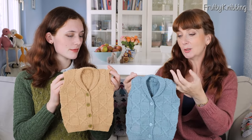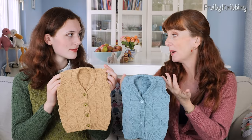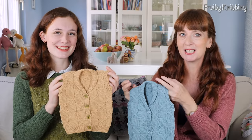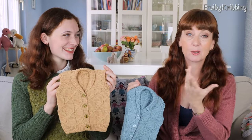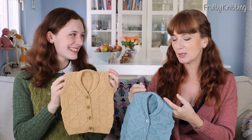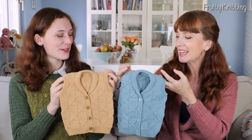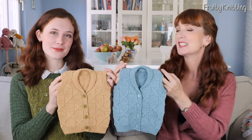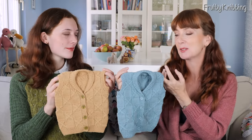So I think they're going to look gorgeous on the girls. Now, both Fiona and her partner, who is actually German, which is an interesting coincidence since she met him in Australia, have very blue eyes and very blonde hair. They look like a couple of Vikings. And as you've seen, Simba and Leia are very blonde and blue-eyed. So these babies are definitely going to have the same complexion, and I think these two colours will look really good with that complexion. So let's hope Australia has a really cold winter and the babies get good wear out of them.